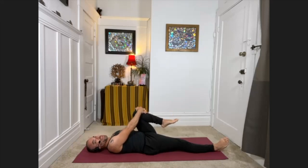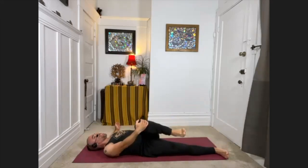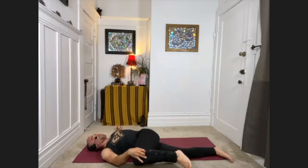So holding on to the left knee with the right hand, take your left arm out to the side. And then draw the knee across the body toward the floor on the right side. Feel your left shoulder anchoring back behind you and possibly even turning your chin to the left.